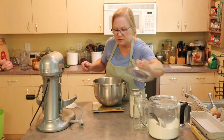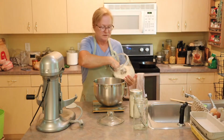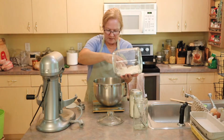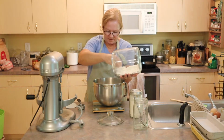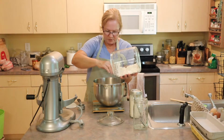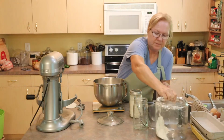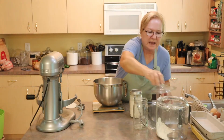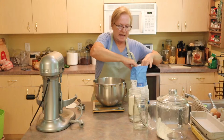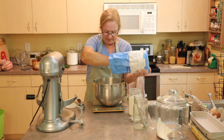Now, we are going to add 510 grams of all-purpose flour. And if you get a little extra, it's all piled up there, so it's not in the water, you just pull it out and stick it back in your jar. There you go. Okay. And we're going to add 408 grams of bread flour.